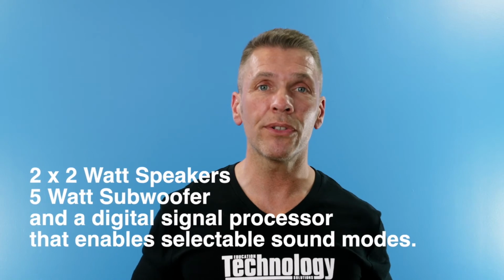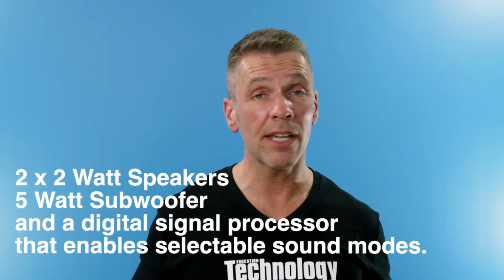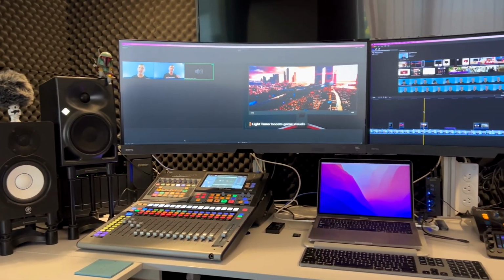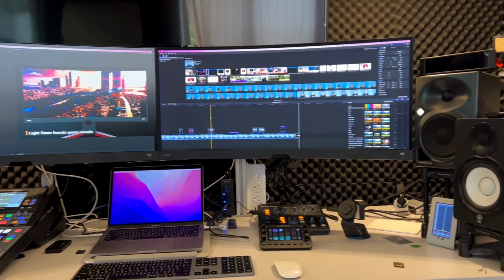However, you may want to simply turn the volume on these monitors up and leave it cranked, thanks to the built-in 2.1 channel Trivolo sound system. BenQ have gone to great lengths here to give you the most immersive sound experience they can through the inclusion of two 2-watt speakers, a 5-watt subwoofer, and a digital signal processor that enables selectable sound modes such as gaming or cinematic. Now, I understand it's easy for me to stand here and tell you all of these amazing features and benefits, but the reality is I actually use two of these monitors for our everyday workflow and gaming here in the office. However, don't just take my word for it.